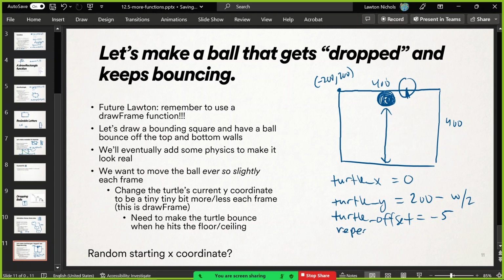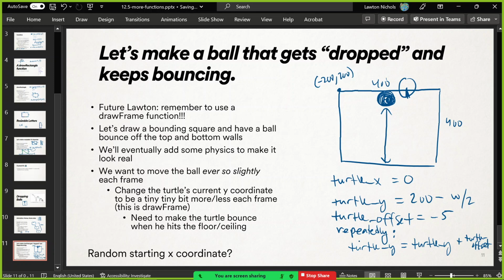But the goal is going to be like repeatedly now. Repeatedly, please, Mr. Turtle, change your y, turtle y. It used to be up high, make it smaller. So it equals what it was, plus that offset, because the offset's negative. Turtle offset.